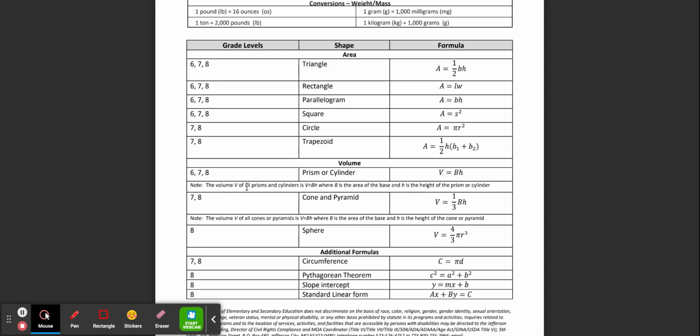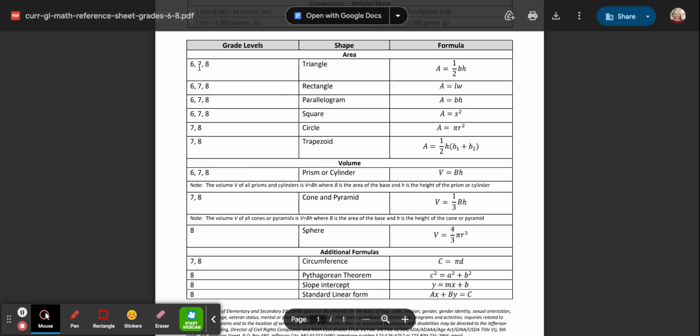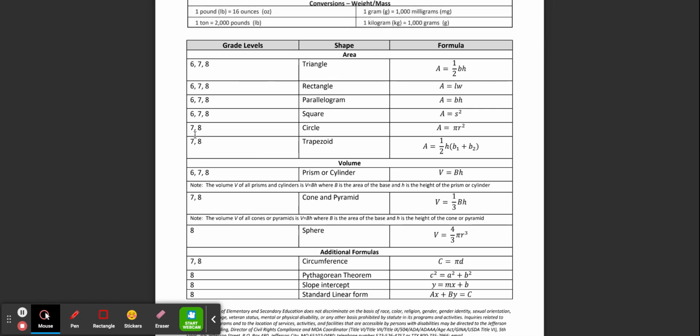Take a look down here because it gives you a nice little extra note. It says that the capital B is the area of the base, and the H is the height of the entire shape. So everything we've been talking about in class with this formula, it reminds you of it here. You have a sixth grade formula, sixth grade formula, sixth grade, and then it skips, and then you have another sixth grade formula here. We'll probably do some work with this in front of us on Thursday with iReady.